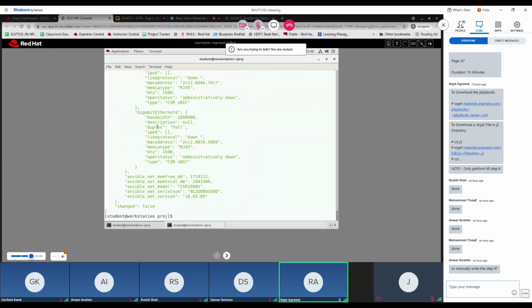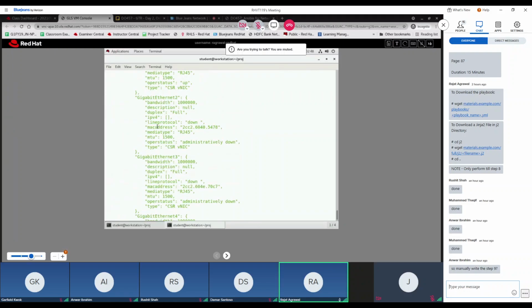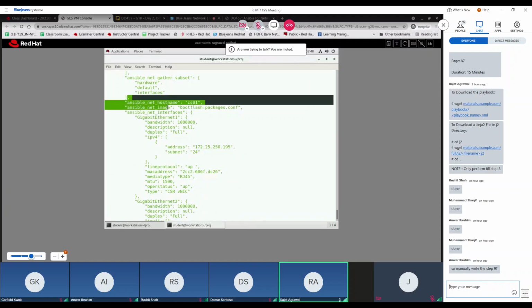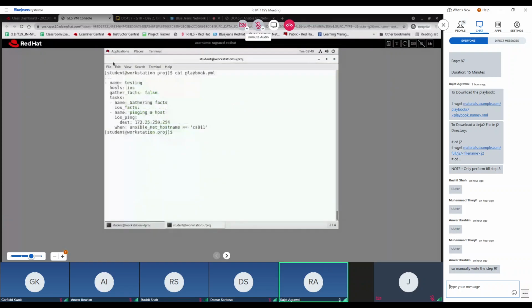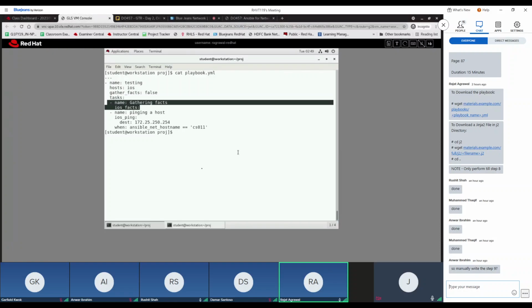If you notice, one of the variables in this is the host name, right here in the facts. Does this make sense? I have put this task as the first task to gather the facts, and these facts are registered in the memory of your control node. That is how Ansible is able to verify.